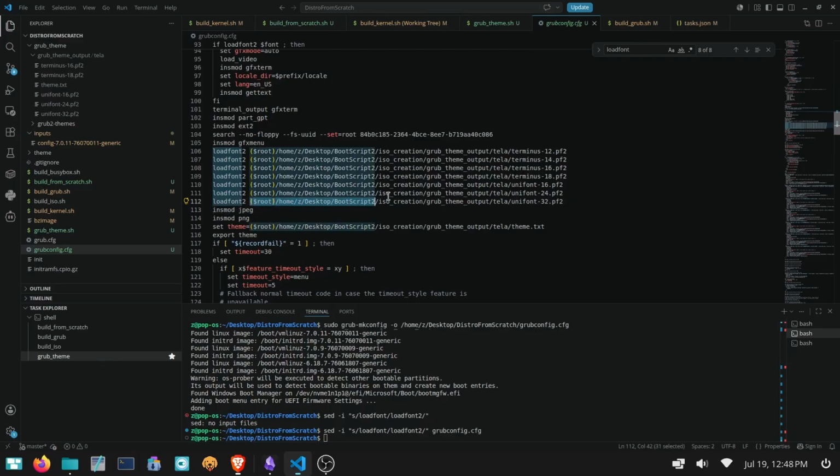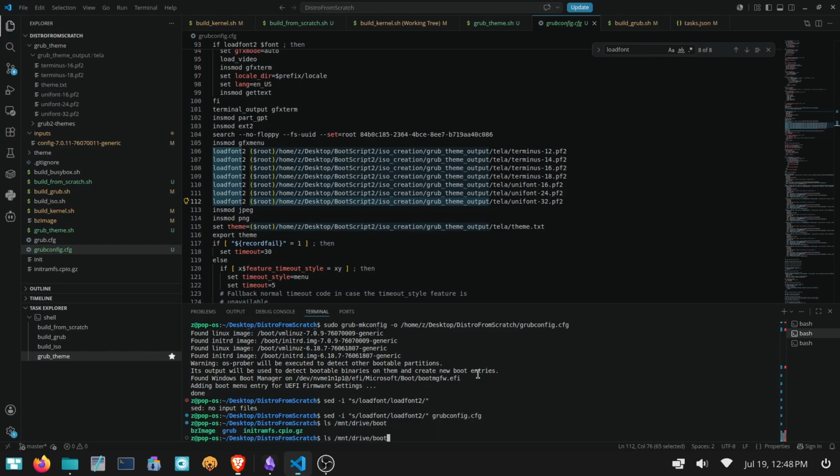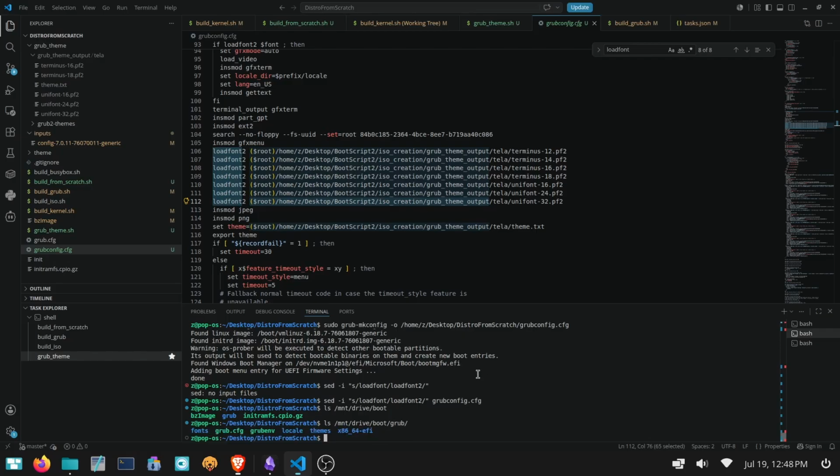So we're going to take this and we're going to replace it with where it's going to be on our ISO, which is going to be inside of that grub themes folder, and then /tella. So you can't use these forward slashes in sed because sed uses these slashes to separate.